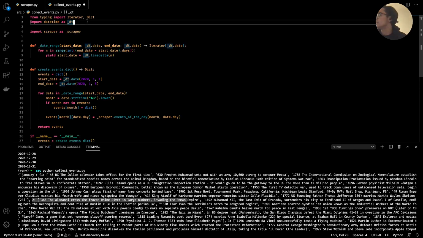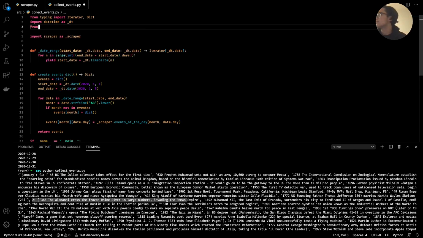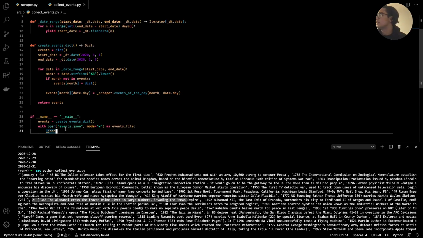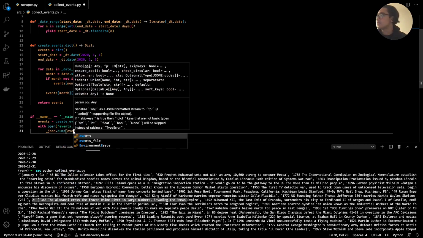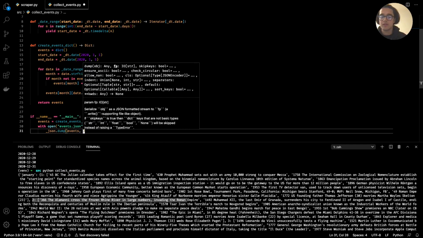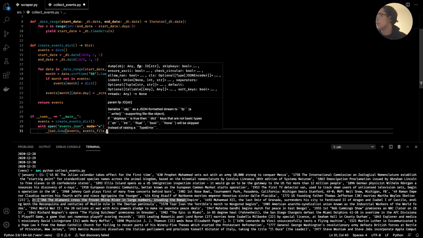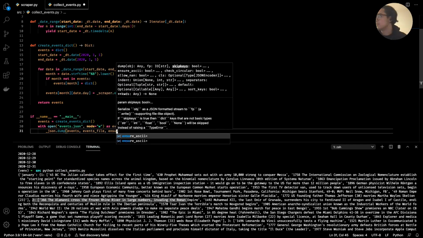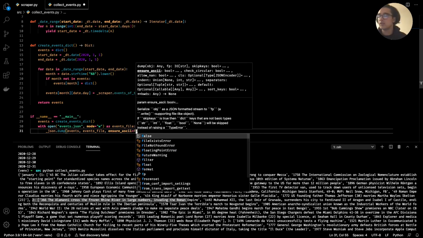We want to import JSON. Like that. Say json.dump, we can say events, and then into the events file, and just to ensure ASCII, we can set that to false.